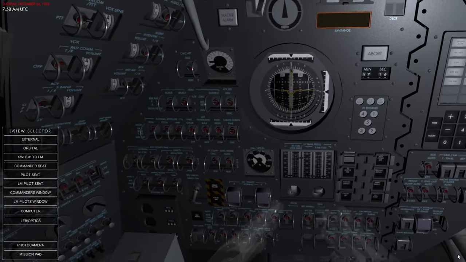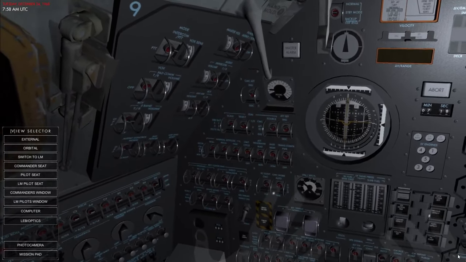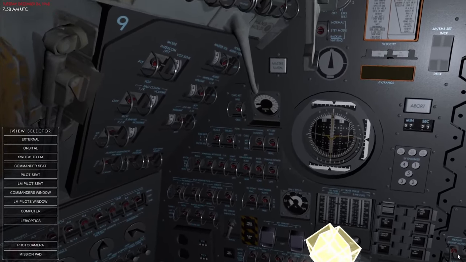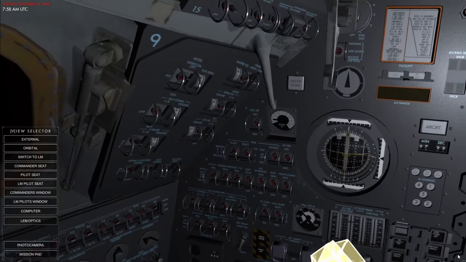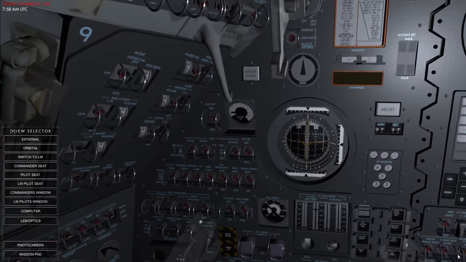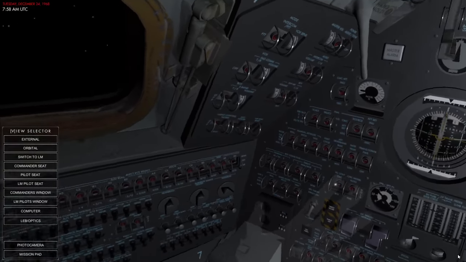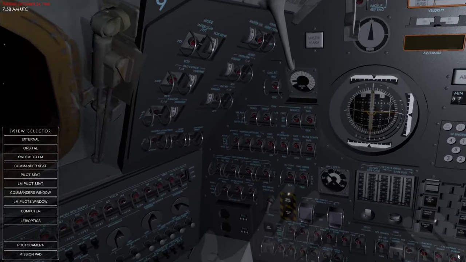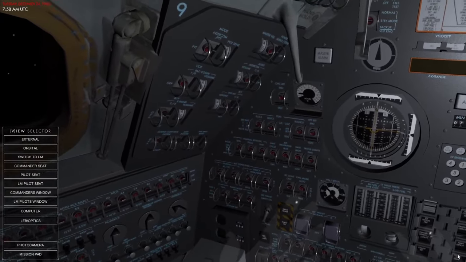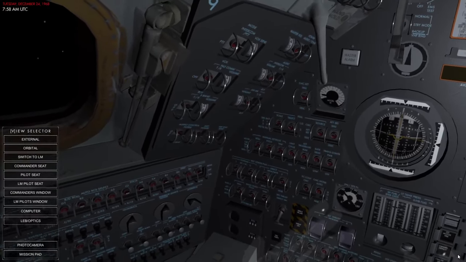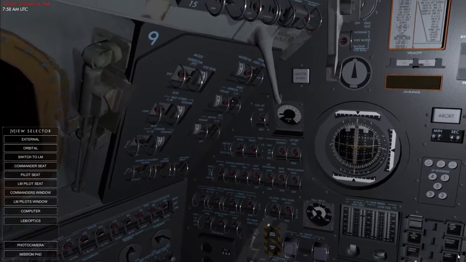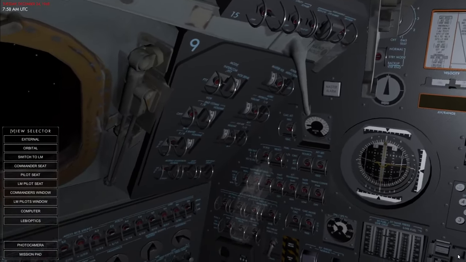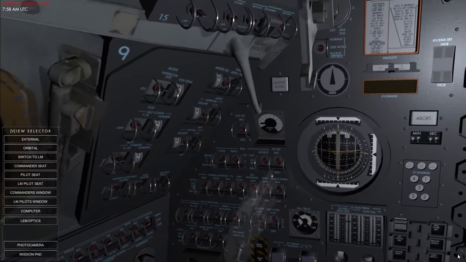The other thing is those white dots that you can see on your hands. These are your collision points, and this is the way that you interact with different controllers on the panels. I've received some feedback that they're quite hard to use, so I'm looking at ways to redesign this, or maybe make the collider quite a lot bigger, more of a hand thing, and then figure out a way to correctly select which switch you want to interact with.